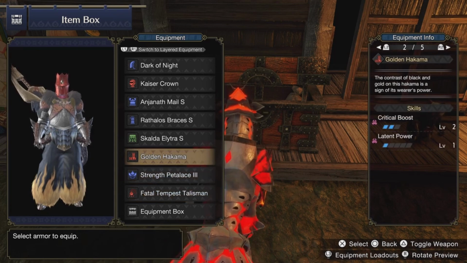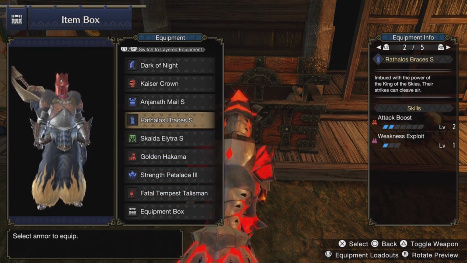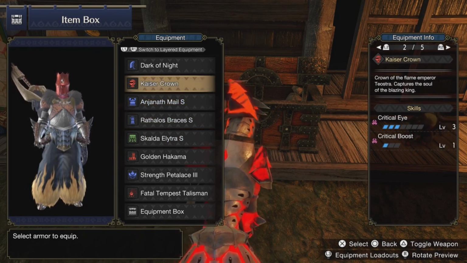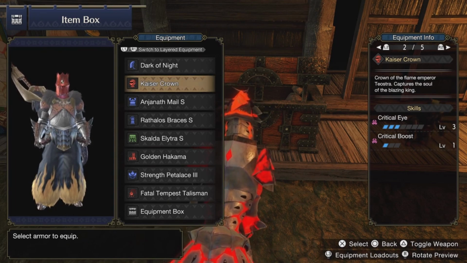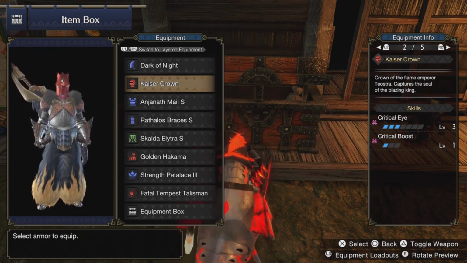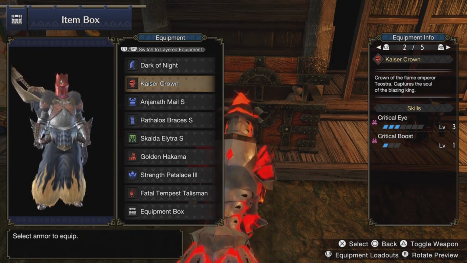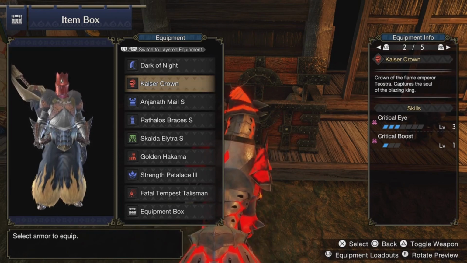I use Golden Hakama for critical boost, Weakness Exploit for Weakness Exploit 2, double attack boost, just nice. Anjanath for the focus, and Kaiser Crown for the perfect crit. Can we talk about how perfect it is? Critical Eye gives you 15% plus the free critical boost. Dark of Night comes with 35, immediately that's a 50. Plus the Weakness Exploit, which gives 50 on weak points, gives you 100%. Kaiser Crown was built for the Nargacuga Greatsword, and you can't tell me otherwise.